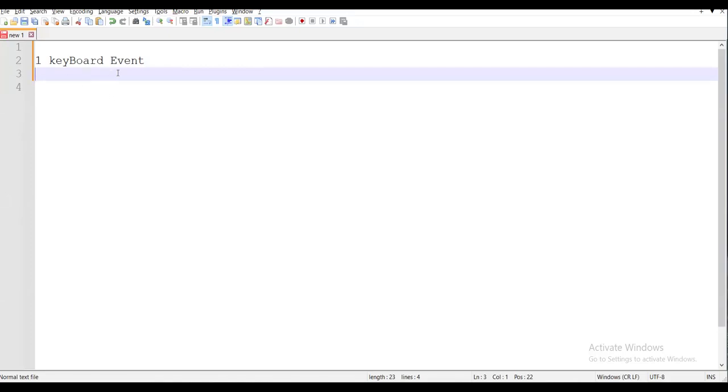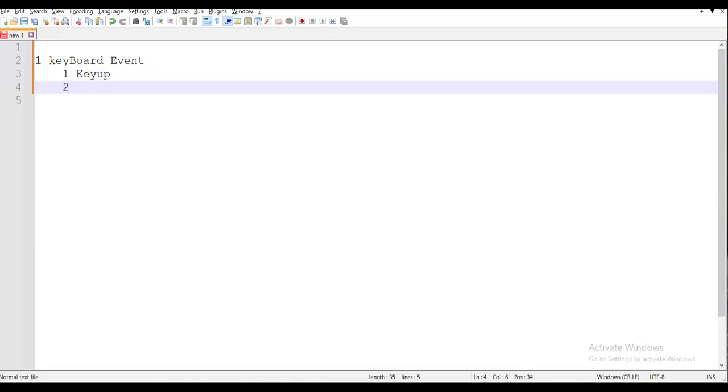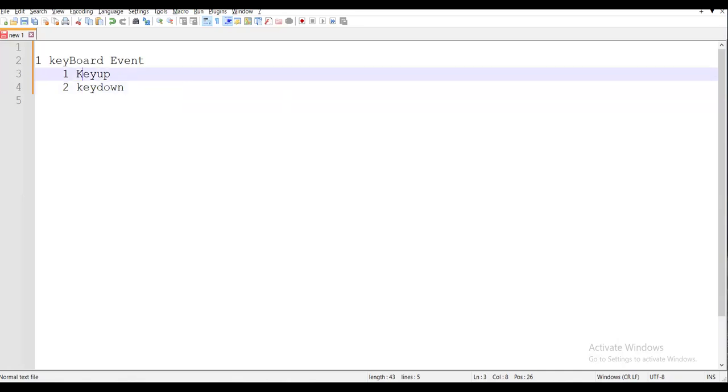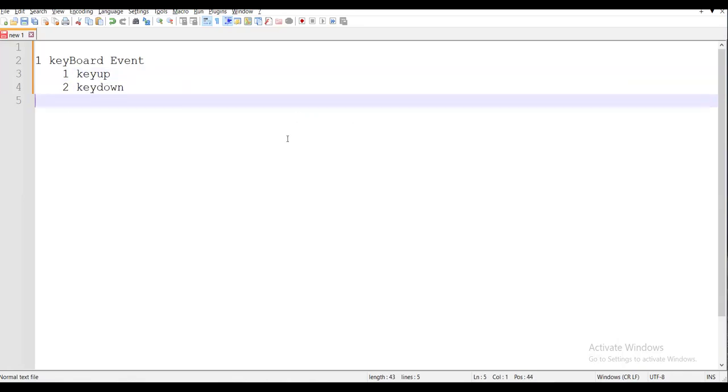So now today's session we can start with the event binding of keyboard events. In Angular, keyboard events are also mostly used. In the keyboard events, Angular provides two basic events. First is a keyup event. Second is a keydown event. These two basic events are used if you want to apply event binding on the keyboard as well. So how we can use the keyup and keydown events, we will cross check in this video.